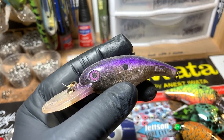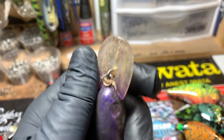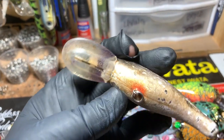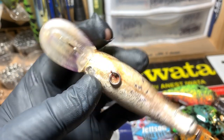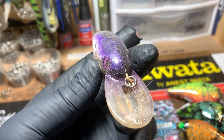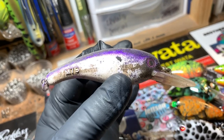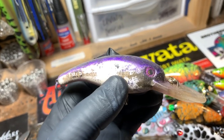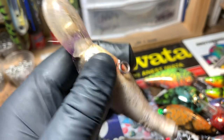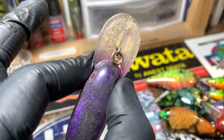So I wanted to take one spray session and go start to finish on a bait. I get a lot of questions: if you're refinishing a bait that's in existence, that's a brand name, what steps do you take? Do you acid wash it? Do you scrub it down? So I'm just going to go start to finish on this, put a cool little pattern on it. Since this is a deep diver, we're going to do just a simple match the hatch because the purpose of the video is more focused on how to restore something to like new.